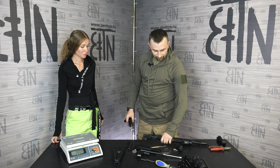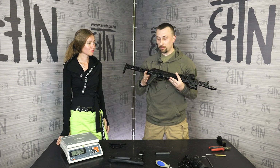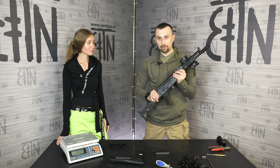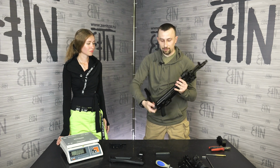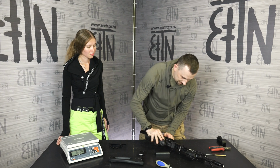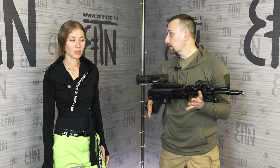Well, let's install it. Well, the stock is installed. The result is a fairly lightweight setup of the skeleton type. At the same time, I still have the ability to adjust its length. It also folds easily, and most importantly, it folds with the B13 rail installed on the rifle. Such a concept.